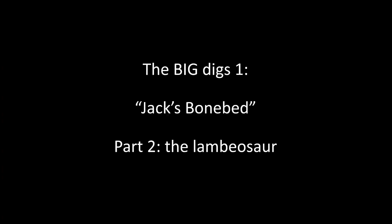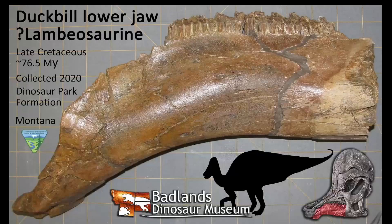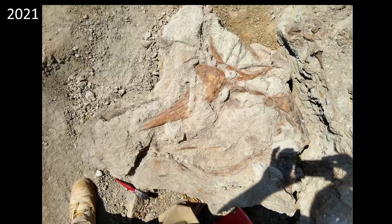That's not all, though. Jack's Bone Bed — we were mainly digging it for the lambiosaur. If you've watched these streams before, you might remember that in 2020, Jack found this bone sticking out of one side of the site. When collected and cleaned up, it was the lower jaw of a lambiosaurine. We got our excavation permit, went back, and found that both lower jaws were in the same place — and in fact, the other lower jaw had a beak attached to it. So we were really hopeful there'd be more of the skull. We dug in last year, found the skull, jacketed it, and brought it back to Dickinson.